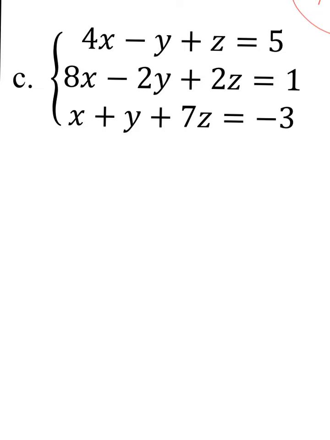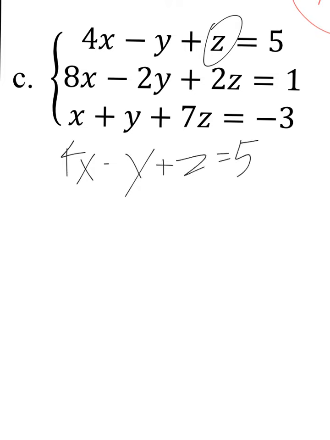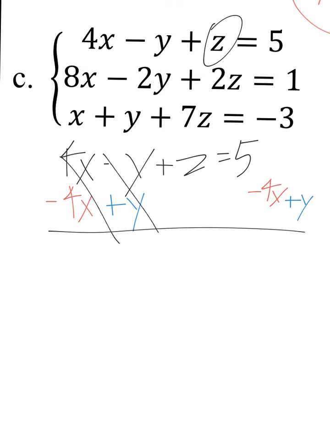Looking at these 3 equations, the top equation just has a plus z. That looks like it's the easiest thing to solve for, so I'm going to solve for that. So I have 4x minus y plus z equals 5. So I need to move 2 things over, right? I need to move the 4x over, and I need to move the y over. So I'll add that over. So I'll write minus 4x over here, and a plus y next to it. Okay, so they cancel out here. I'm left with z equals, and so I have negative 4x plus y, not equals 5, excuse me. So it was a positive 5, so plus 5.